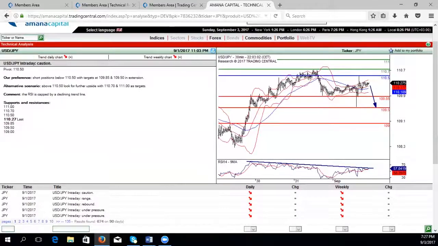Technically, notice this blue line. The blue line here represents the significant psychological levels. So what it says here is that as long as the market is below the blue line, then you should consider selling the market, and these are the targets for short selling entries. However, if the market breaks above the blue line, then you should consider buying this market at this point, and these are the targets for buying entries. So in short, as long as the market is below the blue line, sell the market. Above the blue line, buy the market.